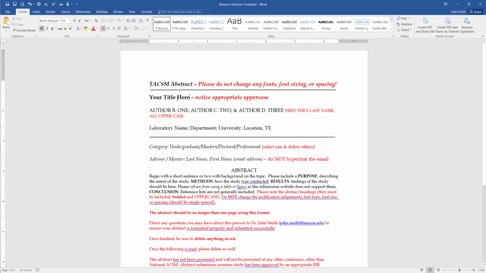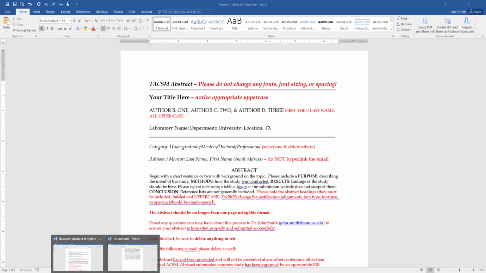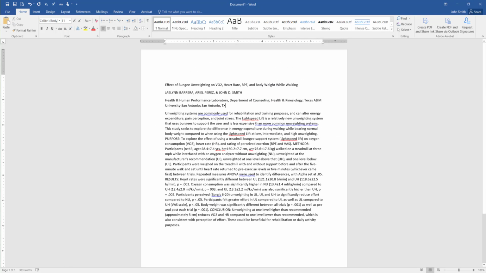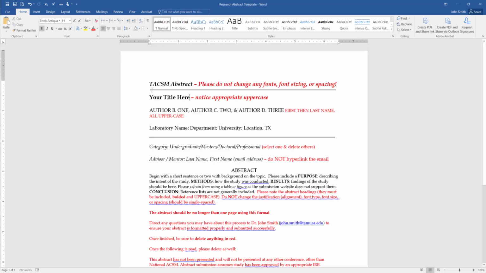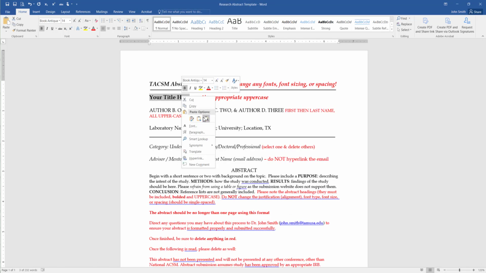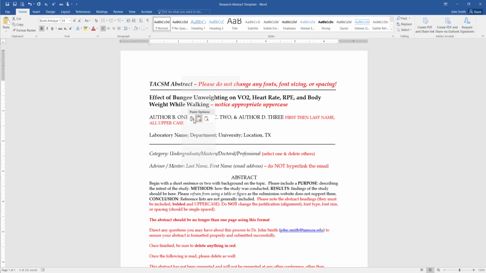so it should not be all capped, it should not be all lowercase, etc. If you're going to paste in your abstract, some of you may already have your abstract ready and written on another document, then you can copy and paste as well. But if you do, you just need to make sure that you are pasting to the document itself. So if you're pasting where you're keeping the source formatting, that's going to change the font. So you want to keep text only, and that'll keep it on there.